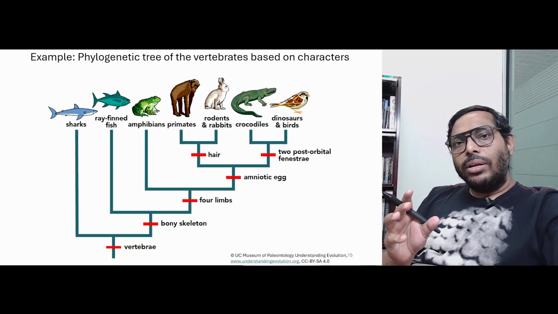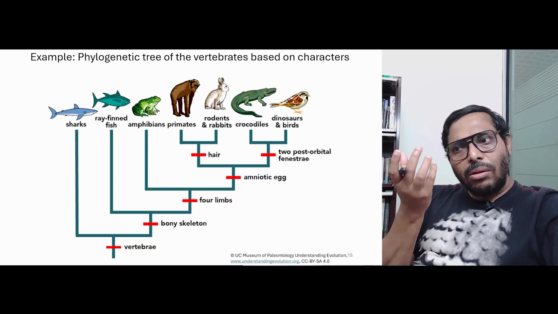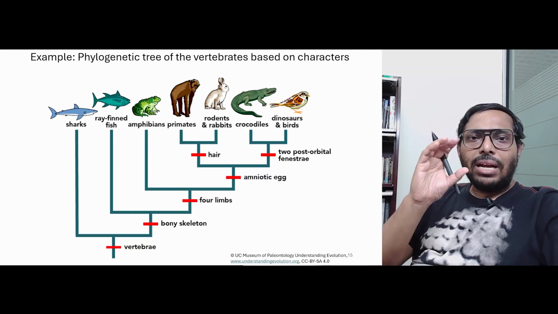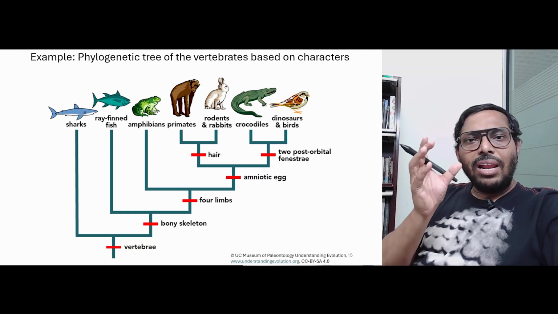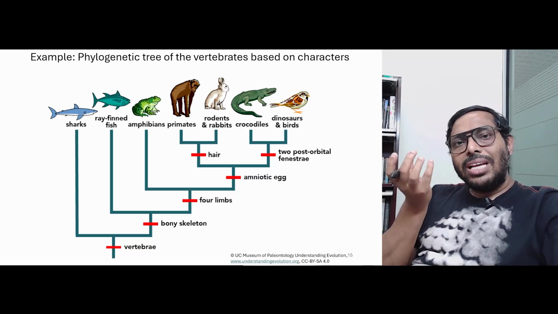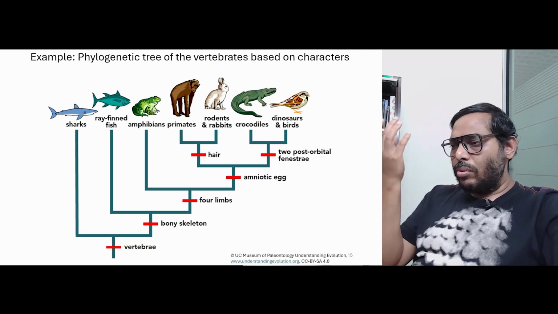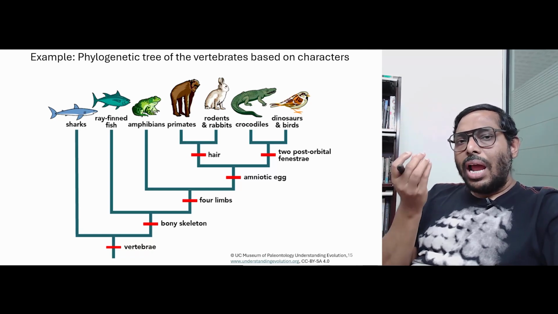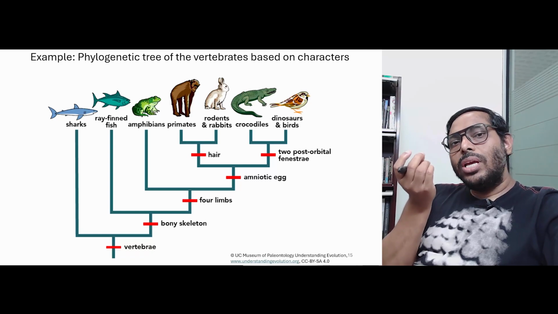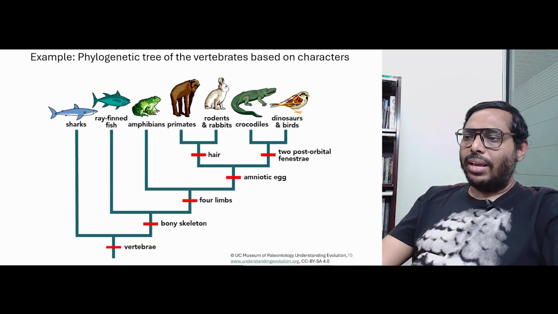So, at some point the tetrapods ended up coming with basically watery eggs. So, if you remember the egg of a chicken, you will see that there is an outer hard shell and there is a membrane known as the amniotic membrane, which essentially makes sure that the water inside is not dried up, not desiccated out, and that is why the developing embryo is actually able to develop in essentially a watery environment. So, that is what is known as the amniotic egg.